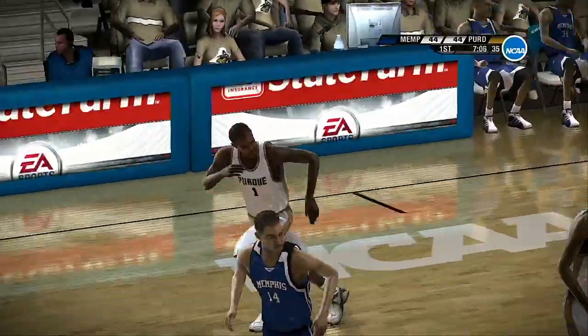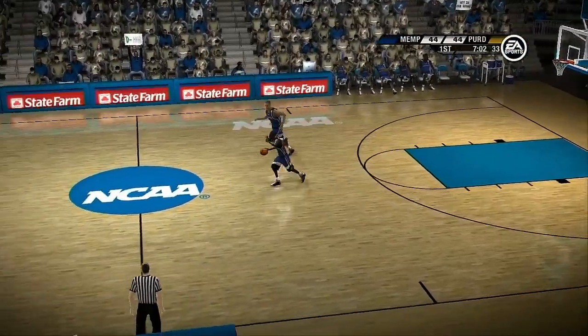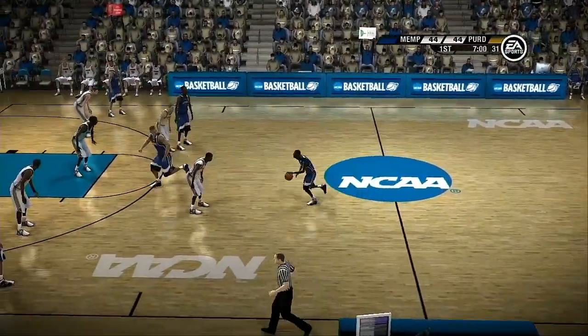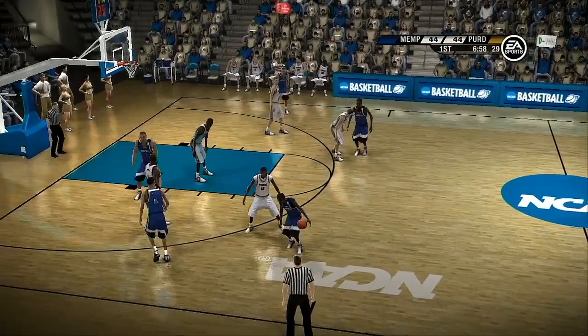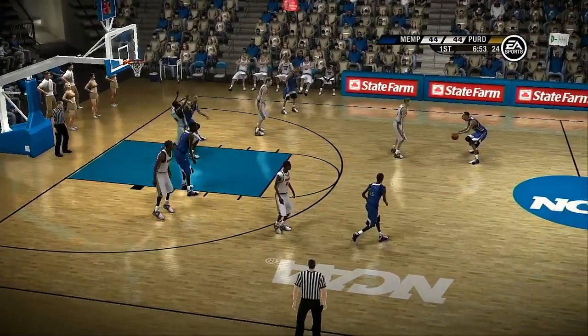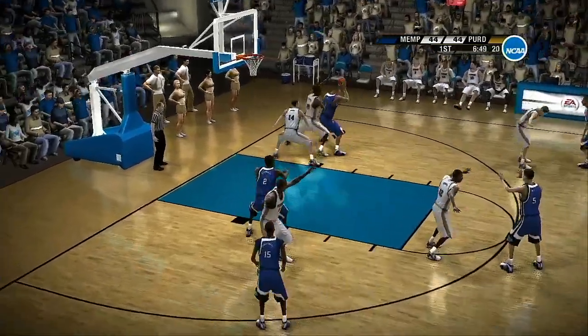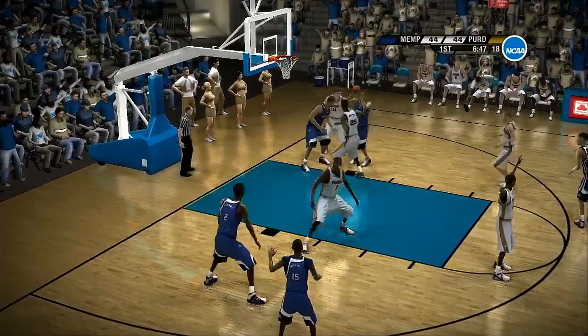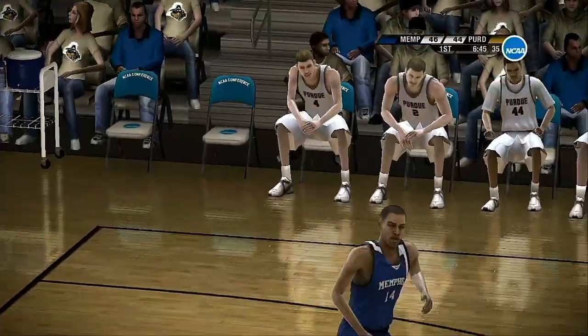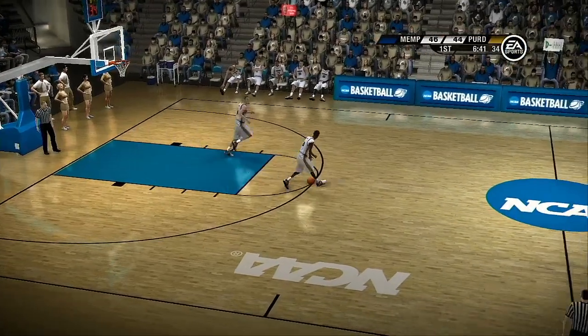Purdue are on a nice little run at the moment. Hey, they'll keep pushing and seeing if they can't force a timeout. Dickie's doing a nice job defensively fronting him. Well, the key is to really beat him to the spot, get help from the help side, and really do a great job seeing ball and man. He hits a bullseye again. Hey, he's feeling it from everywhere, baby.